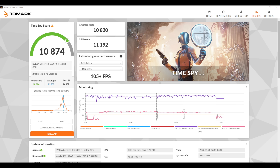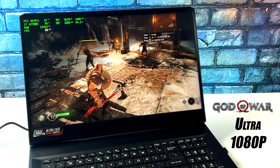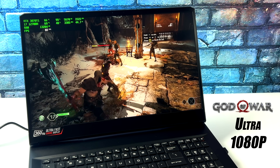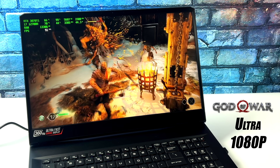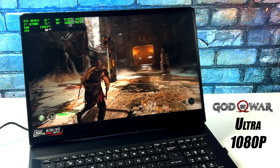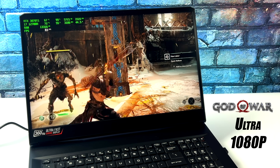Just taking a look at these benchmarks we know we're going to get some really good 1080p gaming performance. God of War at ultra settings, 1080p, no DLSS — we do have more than enough power. We could get these same frame rates up to 1440p out of HDMI or that Mini DisplayPort if you have a monitor that supports those resolutions. God of War at 1080p ultra settings gives us an average of 94 FPS.